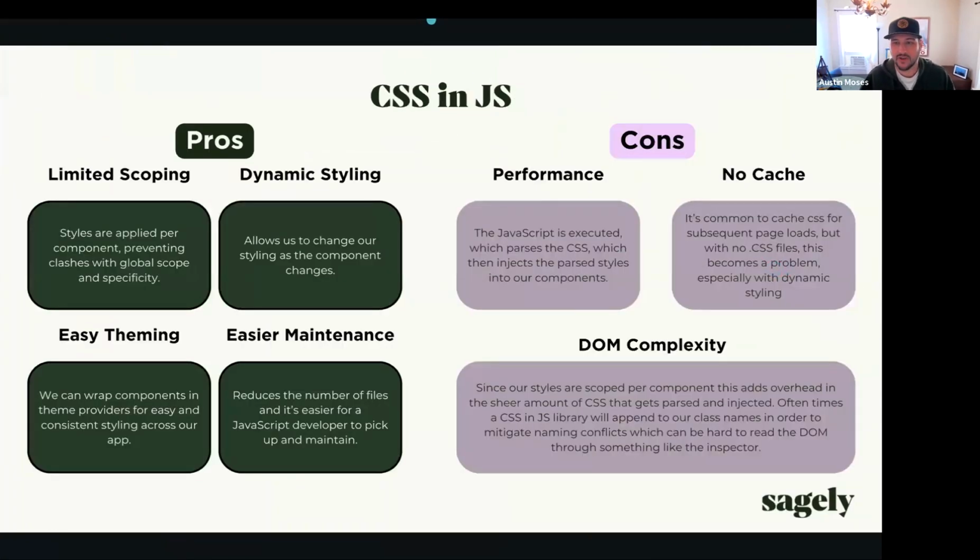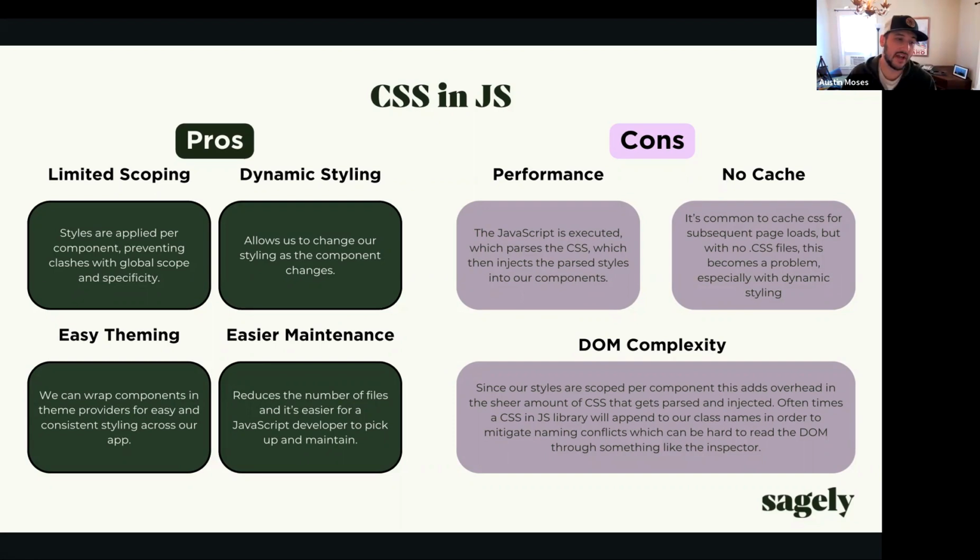All right, so the next one is CSS in JS. When React started to get popular, this idea of writing CSS in JavaScript became a popular notion as well. I think I've seen a little bit of CSS in JS in just about all of your projects. But I think it's important to know the pros and cons of CSS in JS.